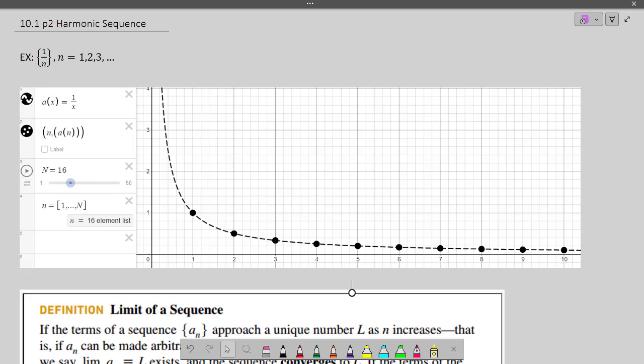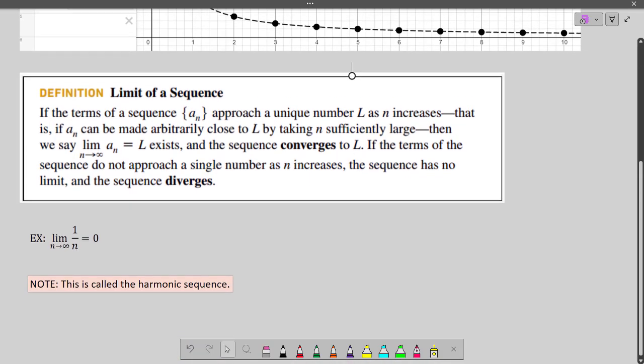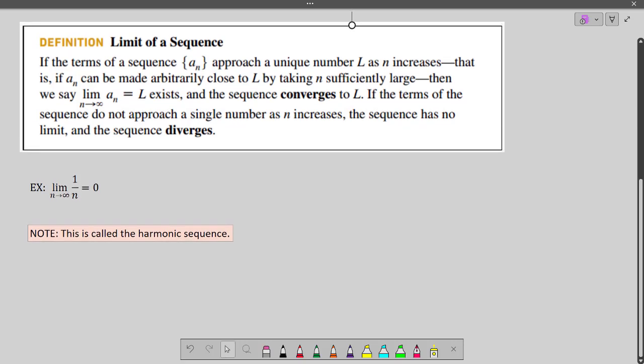And we can see that graphically here. The limit of this sequence is the y value that the terms are getting closer and closer to. That y value is 0. So the limit of a sequence is exactly what we just said. Let's suppose that the sequence converges to L. As n gets bigger and bigger, as the index grows, the terms get arbitrarily close to that L value if the limit is going to exist and be L. As you go further out in the sequence, it gets tighter and tighter, closer and closer to L.